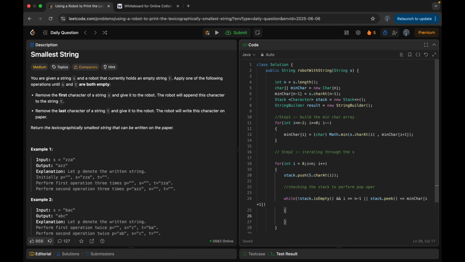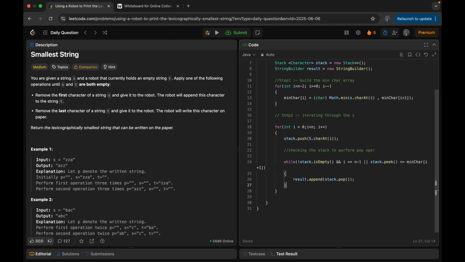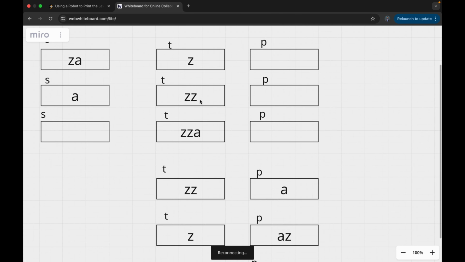Then we're going to perform the append operation: result dot append will be stack dot pop.